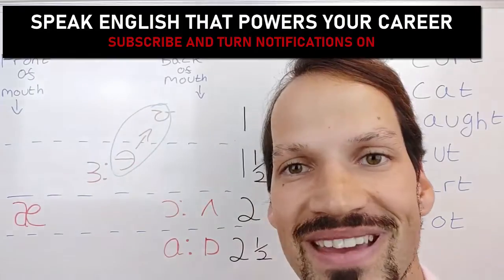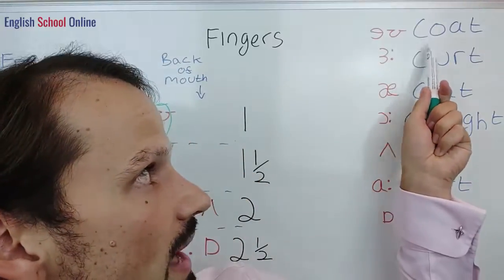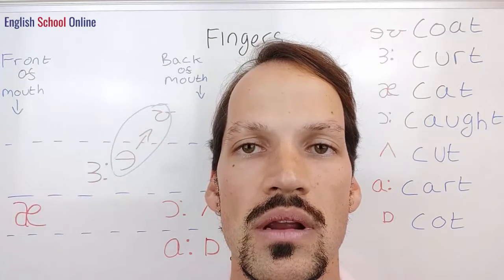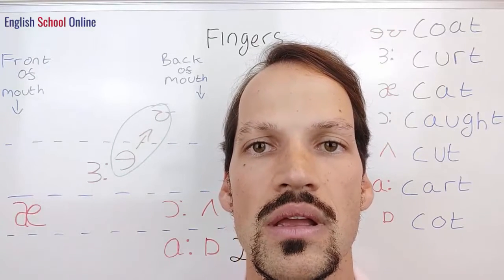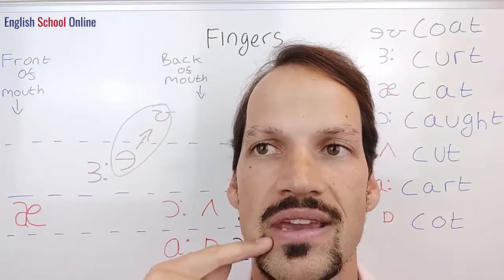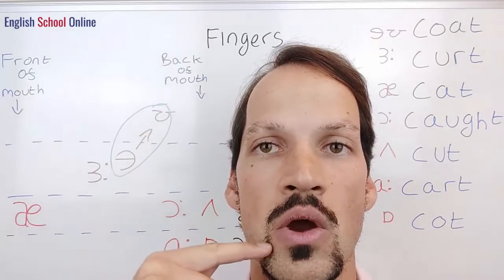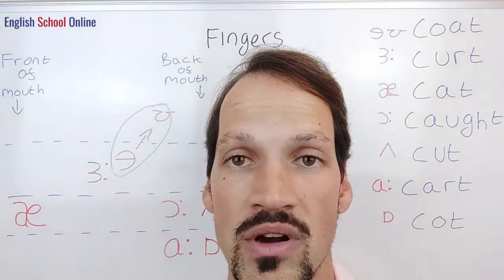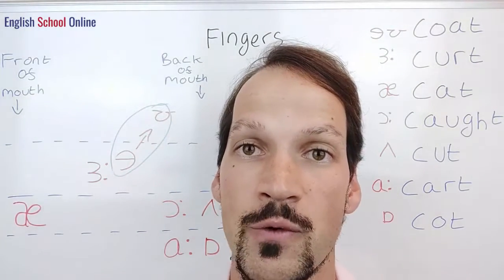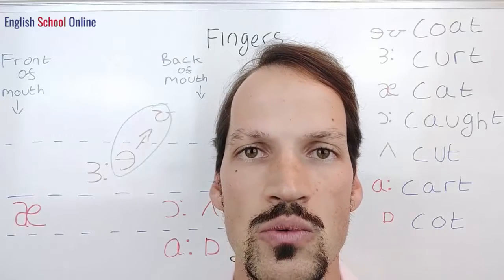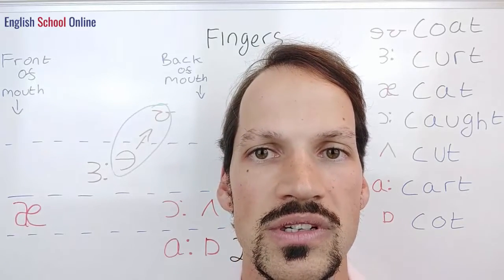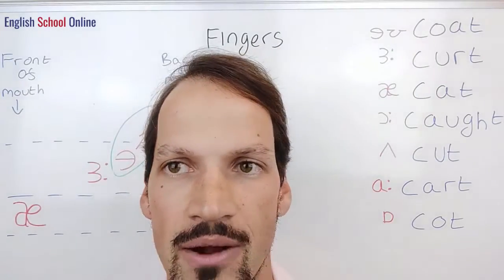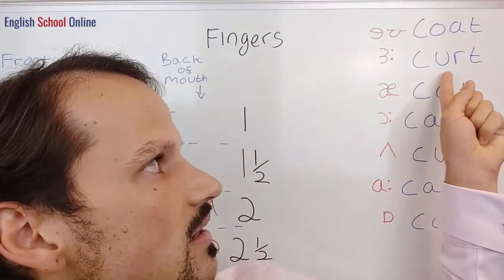So in the word then, that would sound like this. Coat, coat. Okay, can you see my mouth is actually transitioning? Coat, all right? So I hope you're finding it. Follow along with me whilst I'm making the sounds. Follow along with me, okay? Coat. The next word that I want to break down is curt, okay?